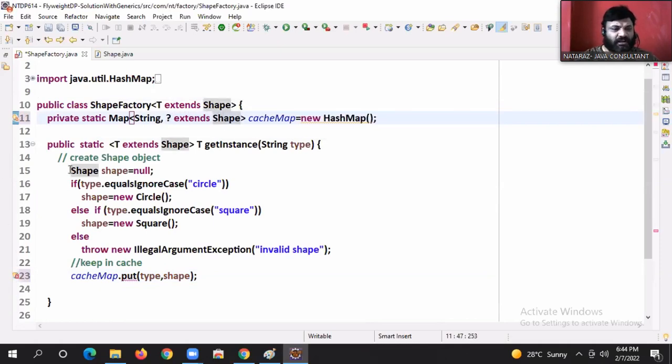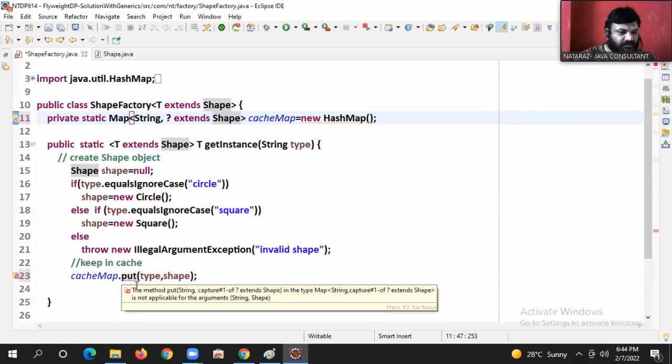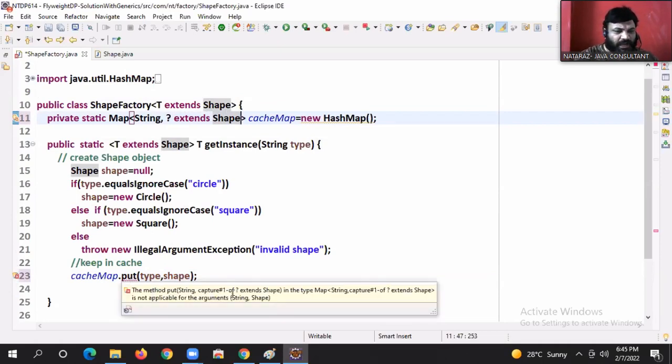Somewhere we are not taking the things properly, guys. Map dot put capture of extends shape. Extends is not applicable for string comma shape. Yeah. What to do, guys? What is the solution for this problem? T extends shape.